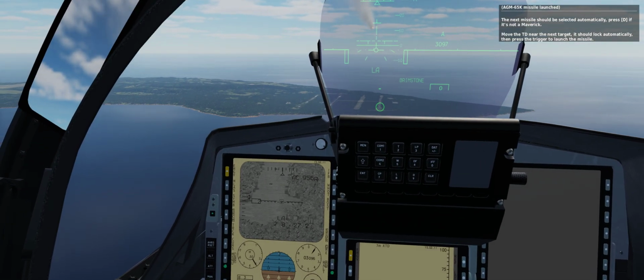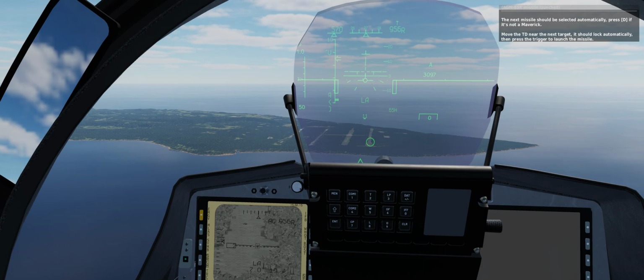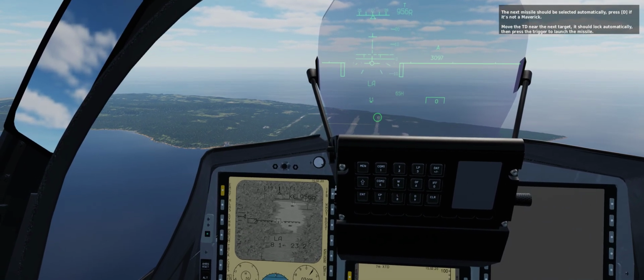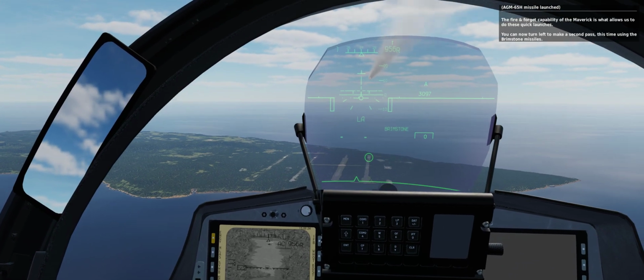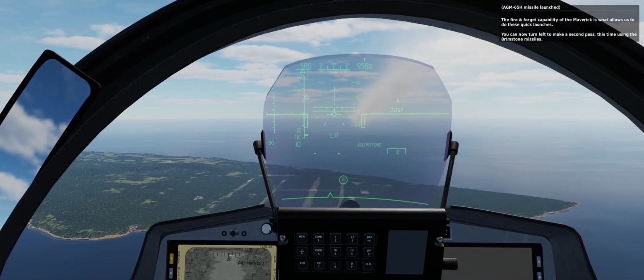The next missile should be selected automatically. Press D if it's not a Maverick. Move the TD near the next target, it should lock automatically, then press the trigger to launch the missile. The fire and forget capability of the Maverick is what allows us to do these quick launches.